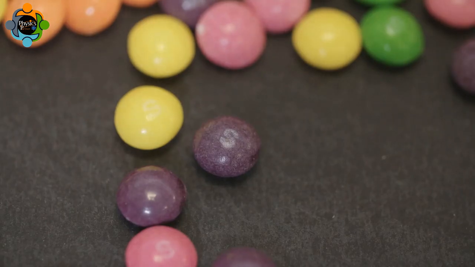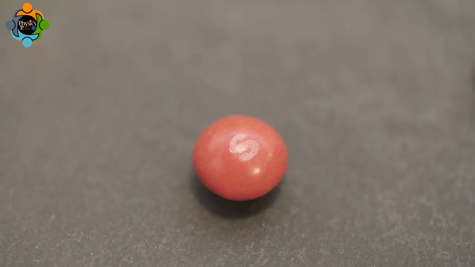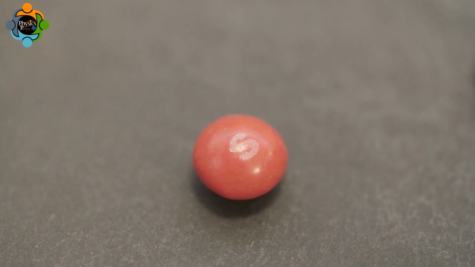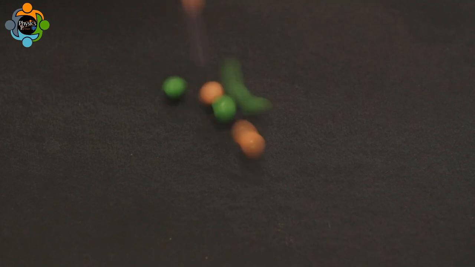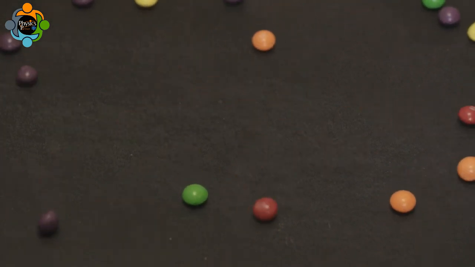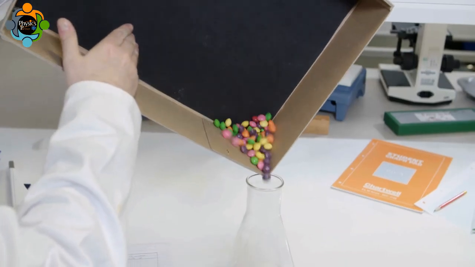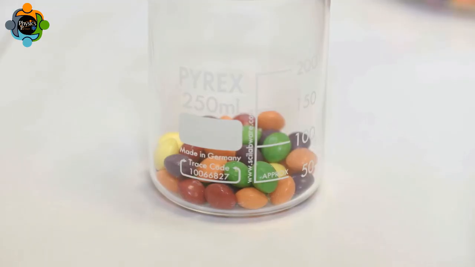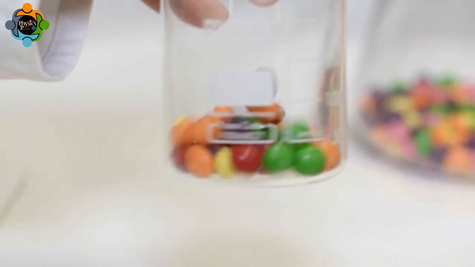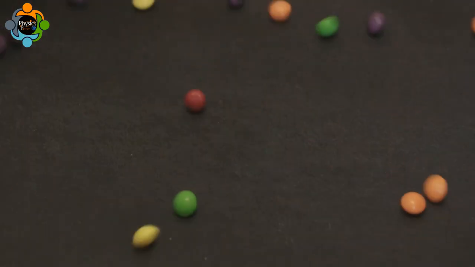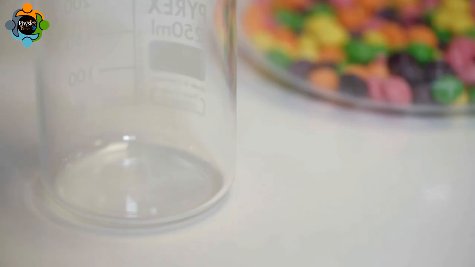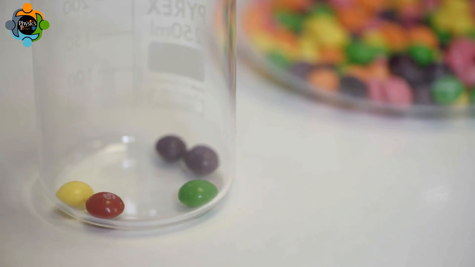Sweets that are a regular shape and have a letter or marking on one side are suitable for demonstrating radioactive decay. Each one has an equal chance of falling with its letter or marking facing up or down when dropped from a height. Repeatedly dropping the sweets and removing the decayed sweets means the half-life of a radioactive substance can be modeled. If no suitable sweets are available, some shaped coins could be used instead.